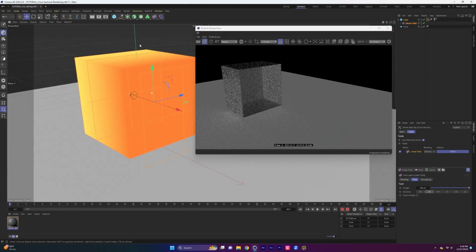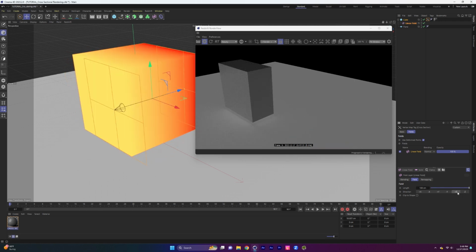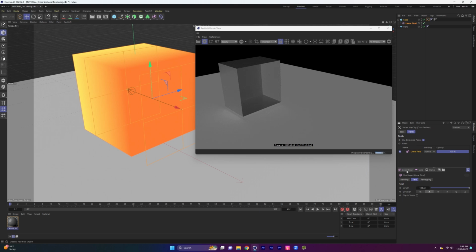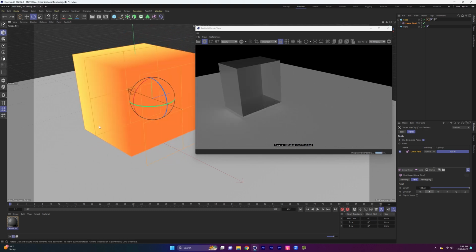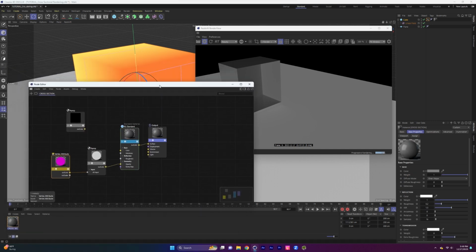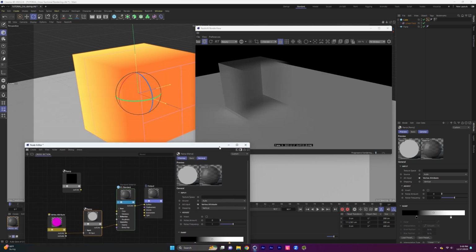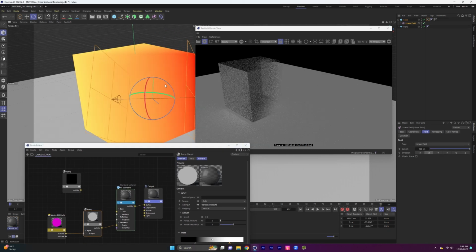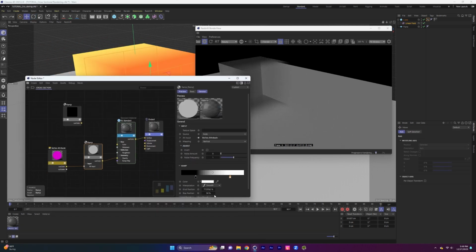Now we can change the orientation of the field so it slices the object at different fixed angles. Or we can simply select the field and with the rotate tool, rotate the field at any angle we want to slice and dice however we want. And if you wanted a softer fall off on the opacity instead of a hard edge, you can simply change the value of the ramp from 50-50 to any difference you want to get more of a distance in between the fall off. As you can see here, it's more of a gradient than a hard line. And I'm going to set it back to 50-50 for now.